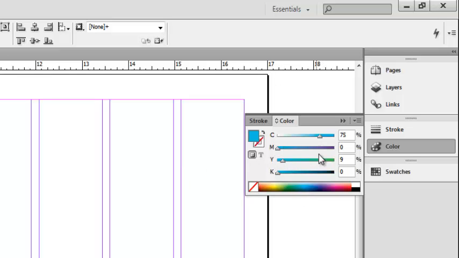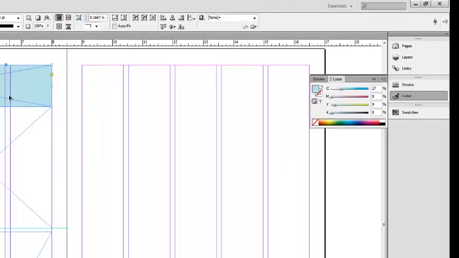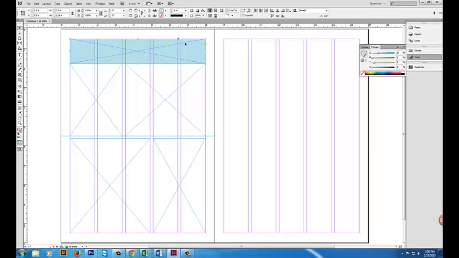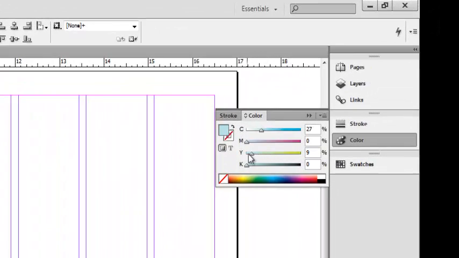Now if I want this to be lighter, you can see right here on the left-hand side that means we're not adding any black. We're adding very little yellow and no magenta, and then this is the cyan. So if I want a lighter cyan, I can just drop this down. This is not transparent though, even though it looks transparent because you can see the lines. It's not. This is going to be a solid opaque color.